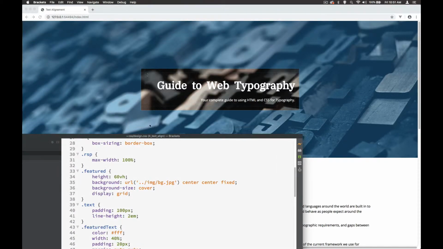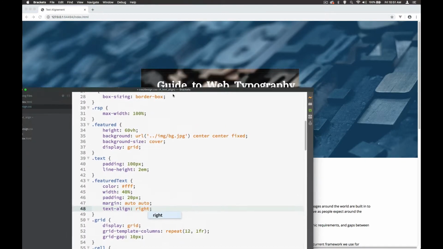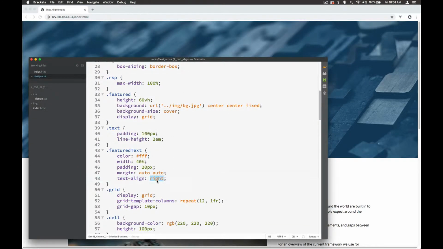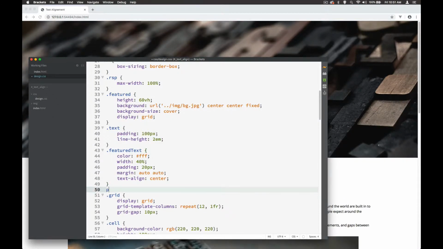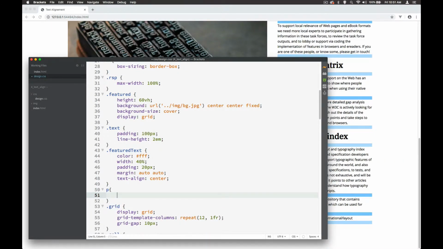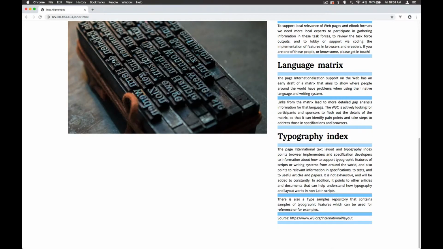We can see within the box, Brackets is very good at highlighting the section that we've got. Let's leave it back as center. And now let's look at our paragraph as a whole, all our paragraphs. Talking to all our paragraphs, we could do text-align: justify, which is another option, which means it justifies the text so that we don't get the ragged left or right. We end up with it being flush to both sides.